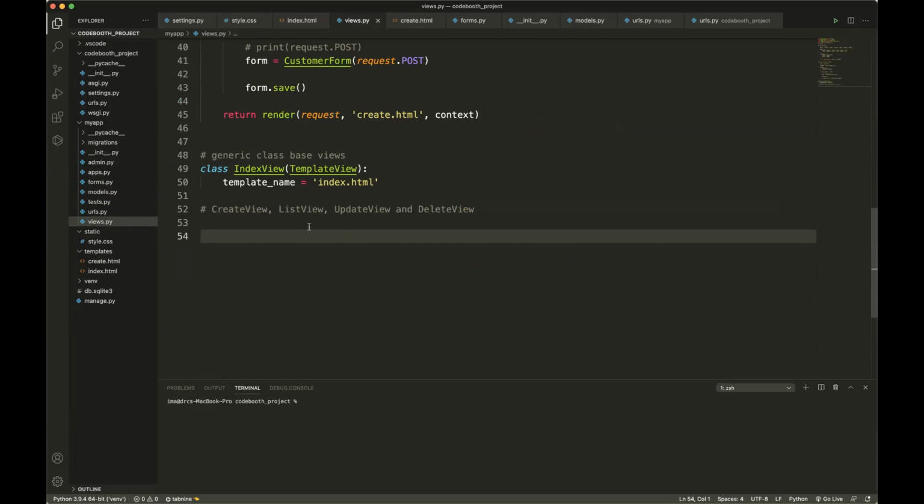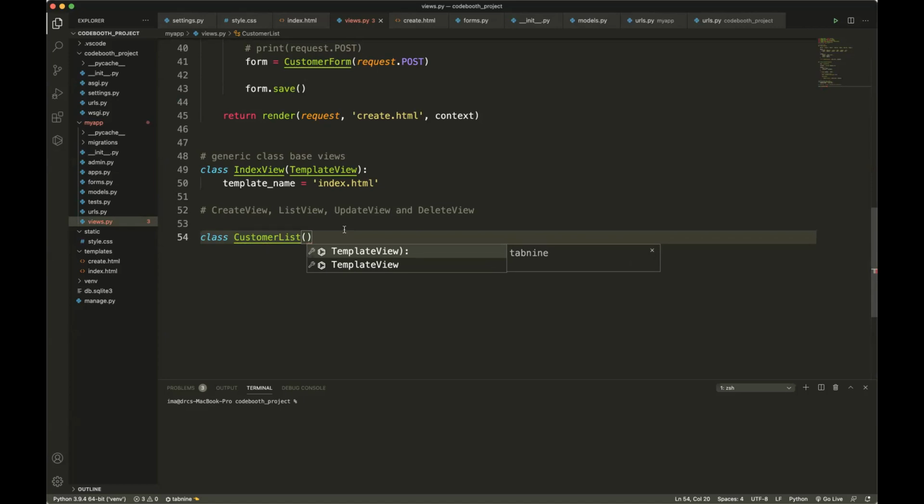So I'm going to start with the list view, right? So class CustomerList. Customer list, right? You see the way I'm naming them? This is camel casing.